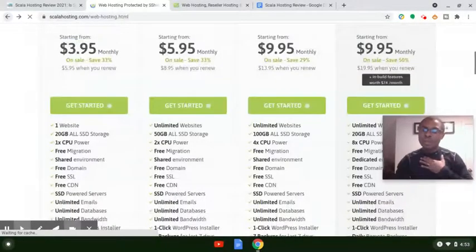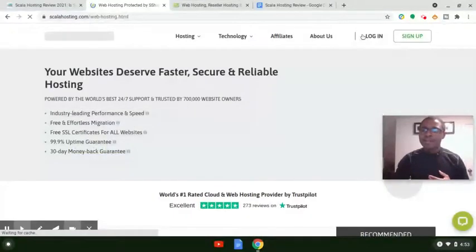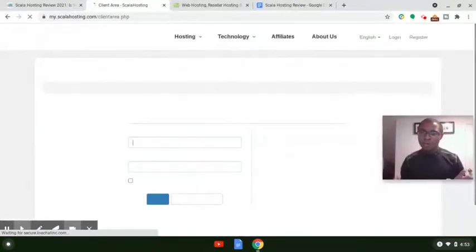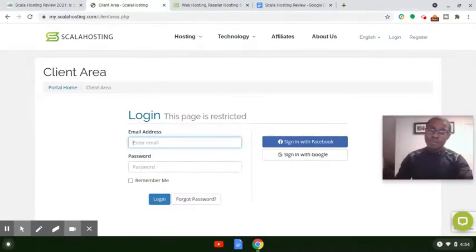Okay, so being that I already have an account with Scala Hosting, I'm going to log into my account right now. I just wanted to give you guys an overview of what to expect. With this, you have to get your domain name. It's free through Scala. You have to get your web hosting. So just select one of the 4 plans that you feel to be best for your current business situation. Once you make your selection, you'll get credentials to your email that allow you to log into the client area that we're doing right now.